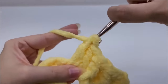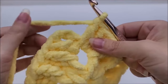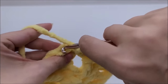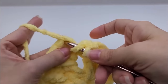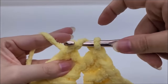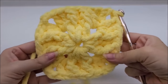Like that. And now instead of the chain two, we are going to end by half double crocheting into the top of this beginning chain three. That's how we always end. Like I said, that's going to eliminate any slip stitching that we're going to have to do for now. So yarn over, go into the top of that beginning chain three and work a half double crochet, and that is going to act as our chain two space. So there it is, that's row two.